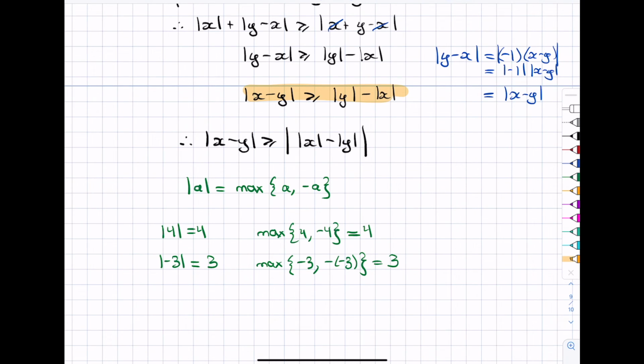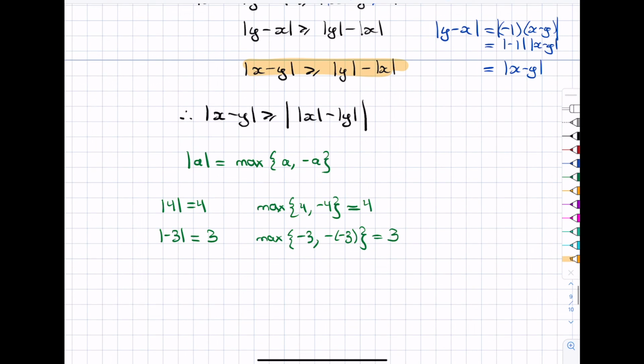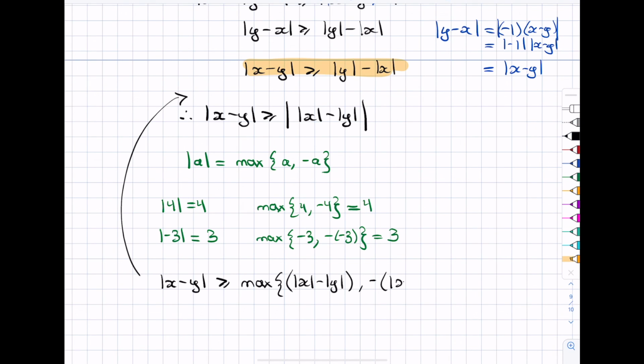Okay, so now what I can say is that if we have these two results here, if the absolute value of x minus y is larger than this, and it's larger than the negative of this, which is what we have down here, then it certainly would be larger than the maximum of the absolute value of x minus the absolute value of y. So I suppose this really should have gone in this section here. Should have been a couple of lines in between this step here and our final deduction. But what we can say is that the absolute value of x minus y is larger than or equal to the maximum of the absolute value of x minus the absolute value of y, and the negative of the absolute value of x minus the absolute value of y. But we just saw that this is an alternate definition of what the absolute value is. And so that's how we actually get that result there.